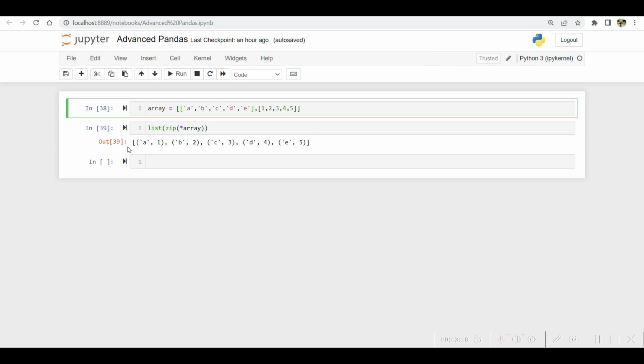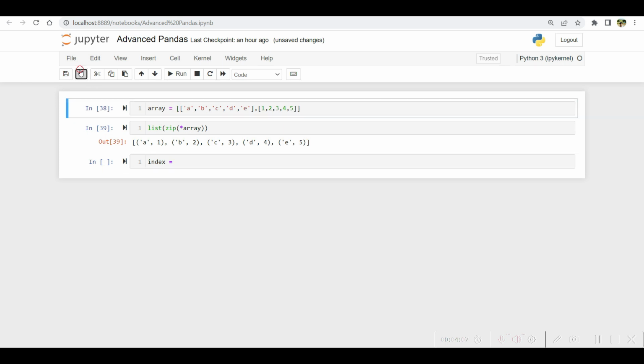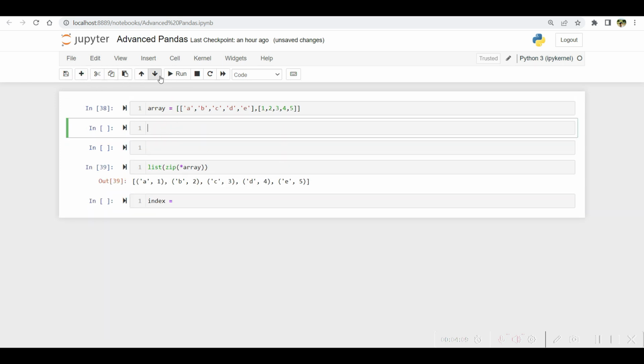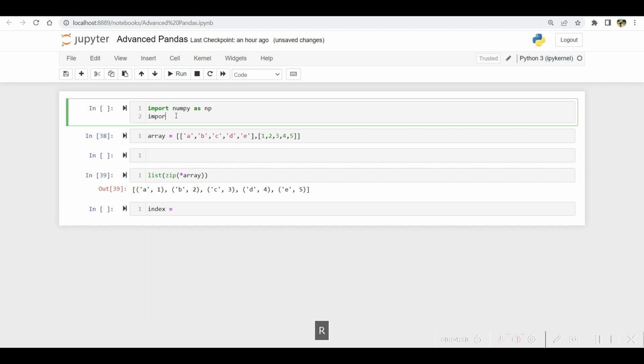Suppose you want this as the index of a data frame or a series. You can do that. So now I'll create this multi-index before creating my data frame. I'll import my two very important libraries: import numpy as np, import pandas as pd.